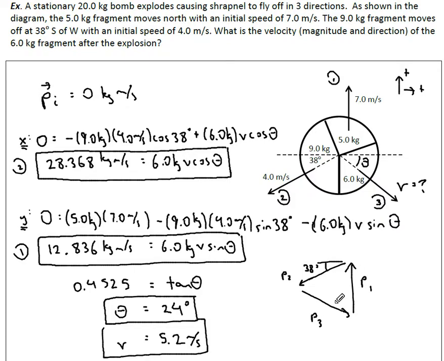So basically, this is a known angle. We know this angle. That's just going to be 52 degrees. P1 is known, P2 is known. We have an angle between two known lengths. We can say, oh, P3 squared, using the cosine law, is equal to P1 squared plus P2 squared minus 2 P1 P2 cos that angle, 52 degrees. And that will give us the value for P3, divide by the mass of 6 kilograms. Use sine law, solve for the other angles, and we're done as well.